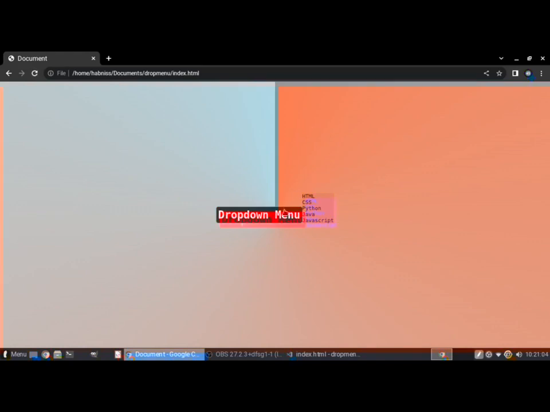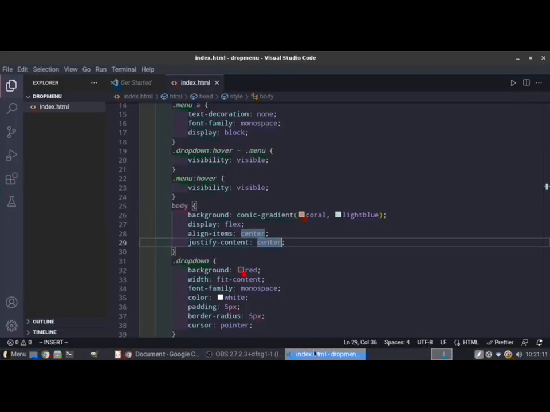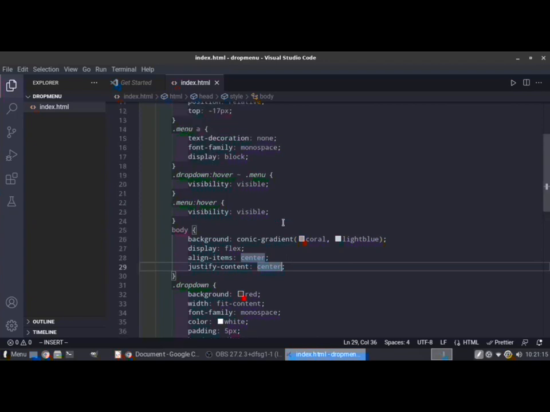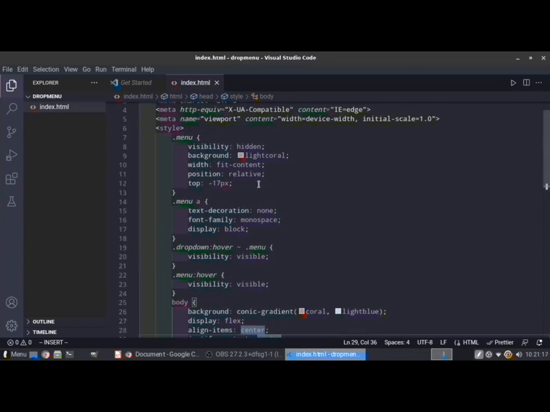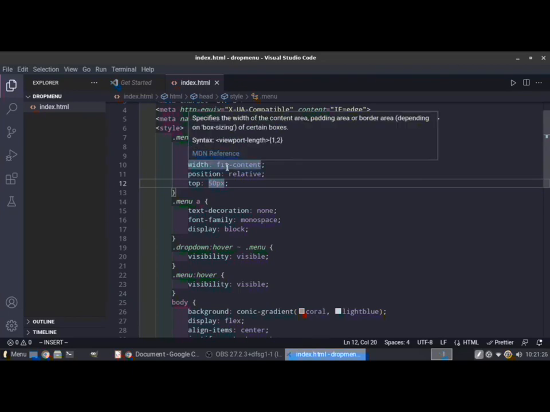Now it's in the center. I'm going to change this top to 50 pixels. Move it more down, you just type 55 pixels.